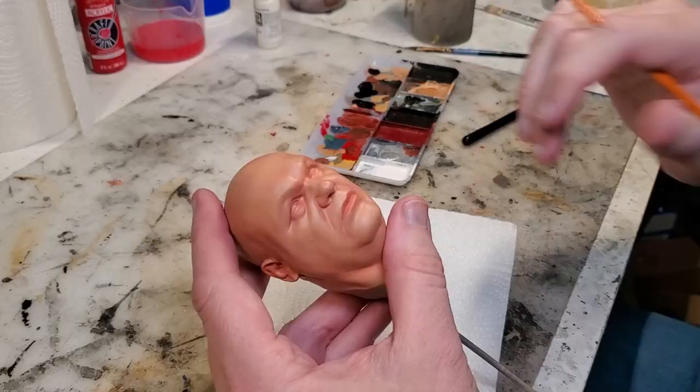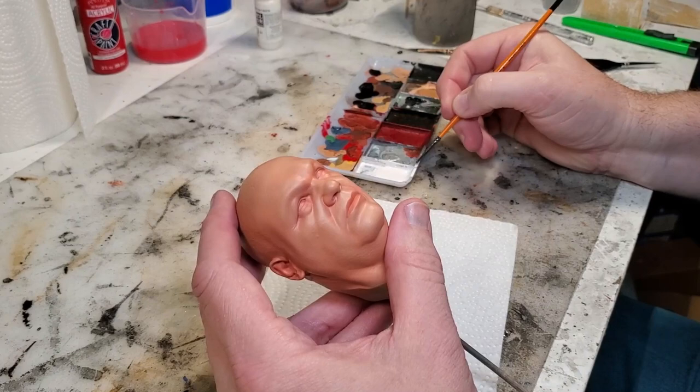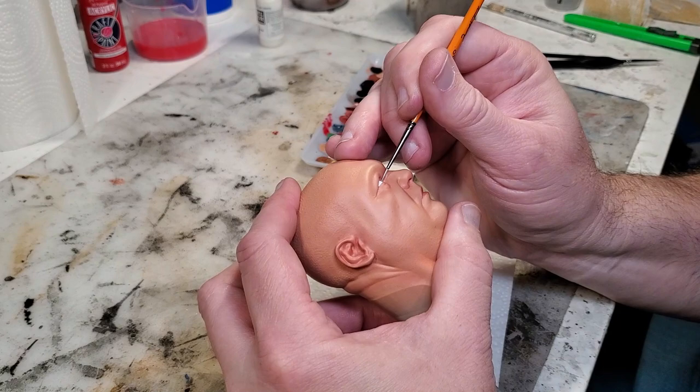All right, and here we go with the eyes. Just going to use an off-white. All right, and now we'll do Matt Murdock here.